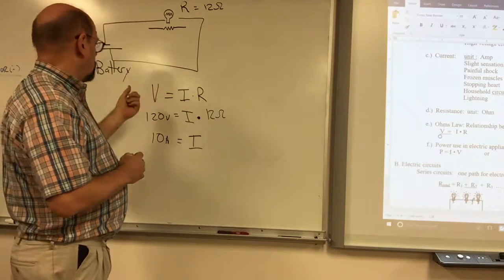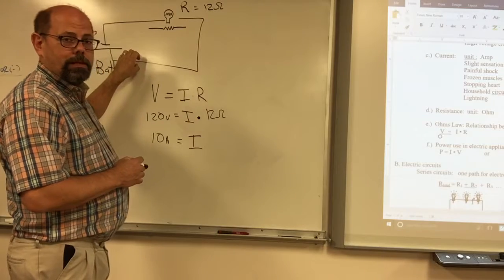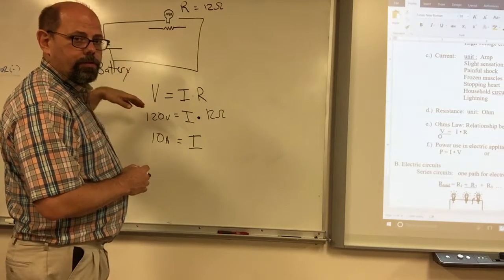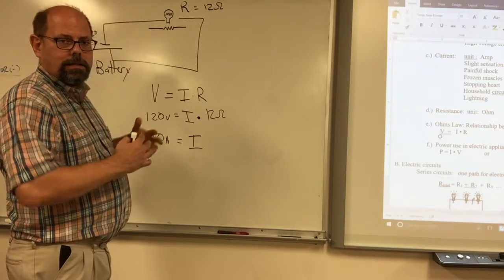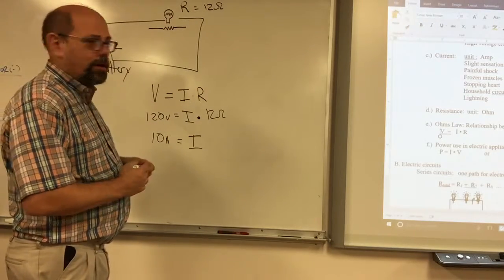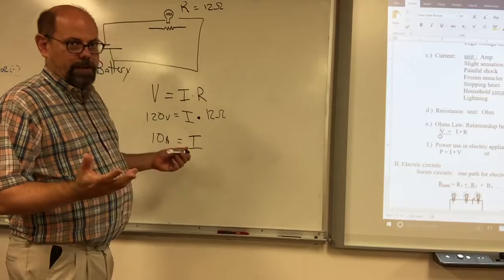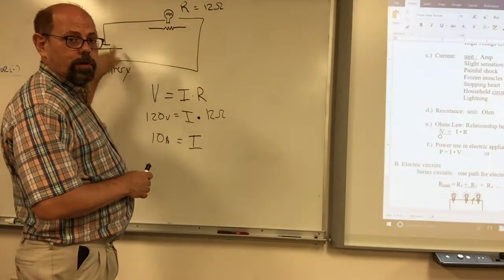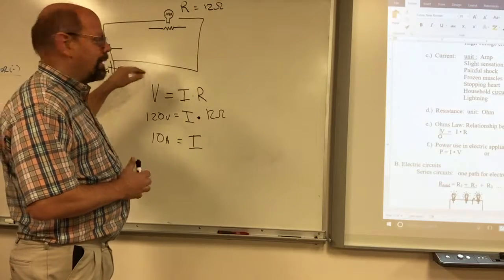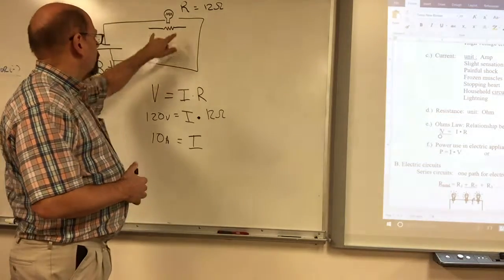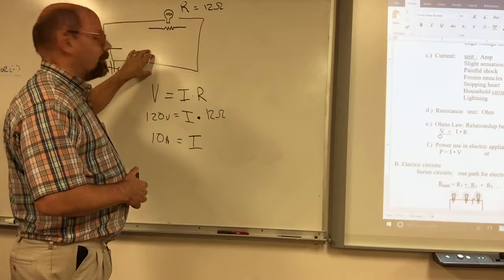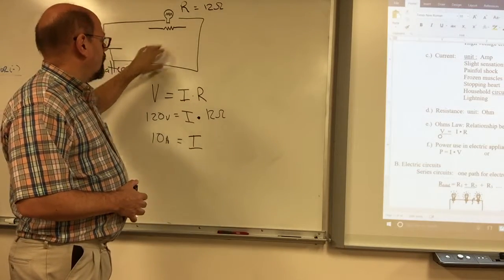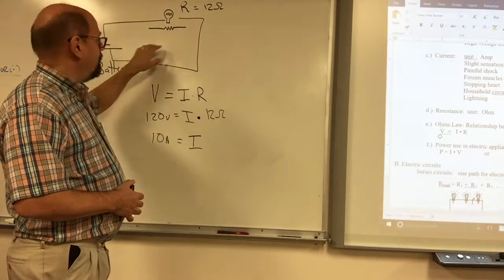The other way is you can actually take instruments that are going to clamp onto these wires, and they'll be able to feel how much electricity is going through. And moving electricity casts a sense about it, which we're going to talk about tomorrow. It creates magnetism. You can put a sensor that can feel that magnetism and determine how much current is going through without actually getting into the wire and stopping that current. For the current, it's called an ammeter for detecting amps. Current is detected by an ammeter.